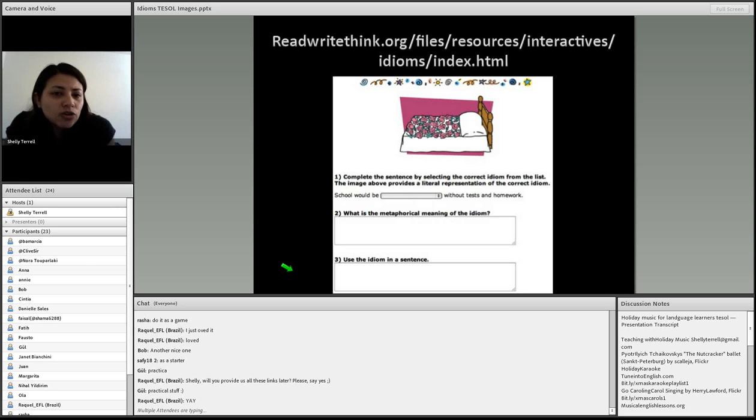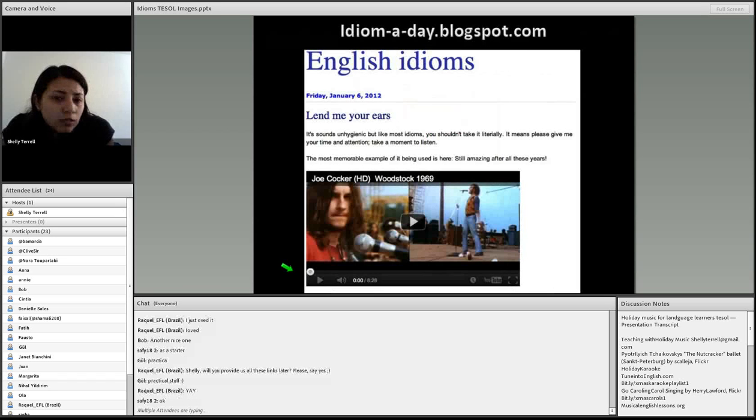This next one is an interactive, and I'm not sure if you understand what an interactive is, but readwritethink.org has tons of interactives. So the students go online, they can go to readwritethink.org, and they can actually do different types of English things, or science things or math things. So it's really good for CLIL as well. They do this in general, and it walks them through a process where they have to do an activity.